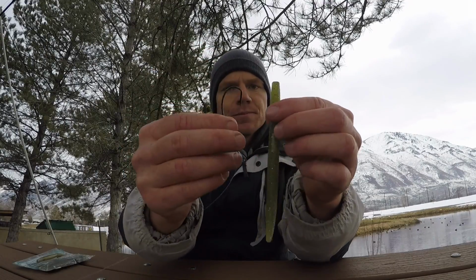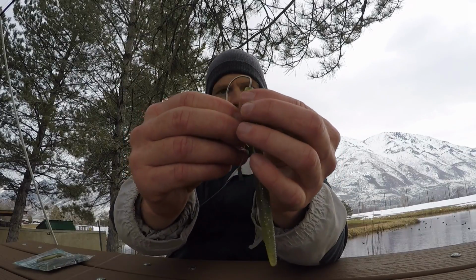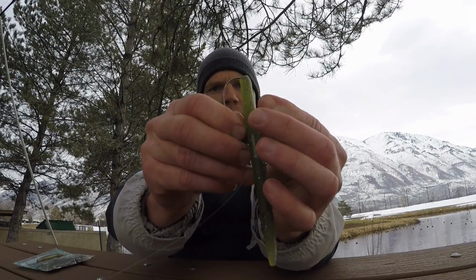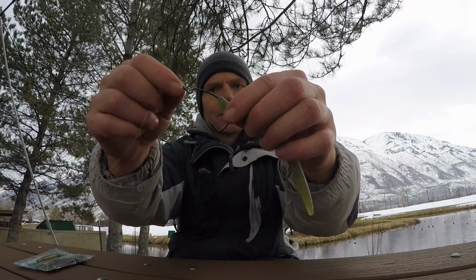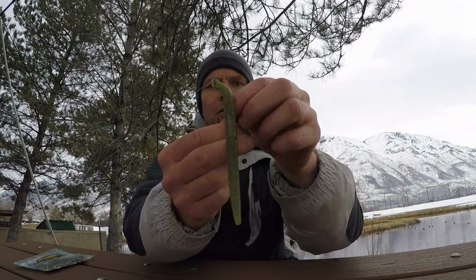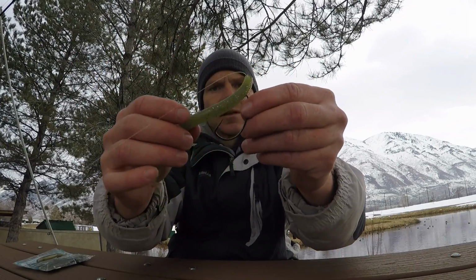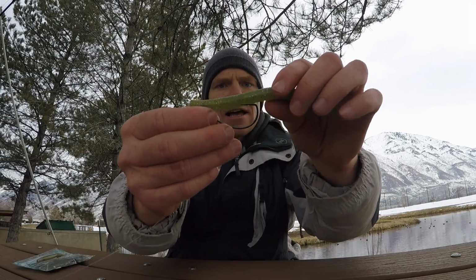So what you wanna do is take the hook point, go straight down in, go to the bend of the curve, and then just a little bit more, and then pop it straight out the bottom like that. Then you twist it up and around onto the hook. This is a 3/0 offset Gamakatsu hook. And there it is, perfect, right? Just a little bit above the eye.